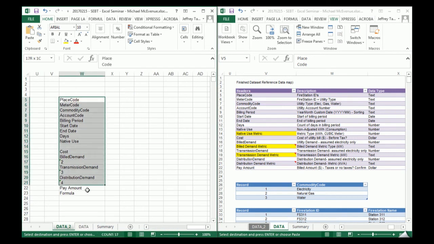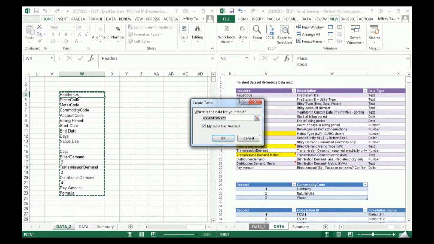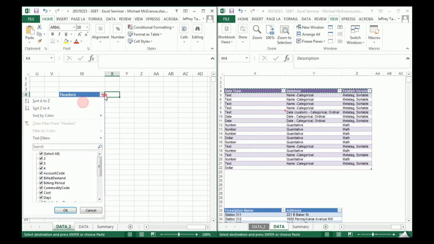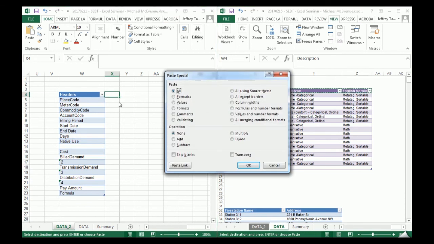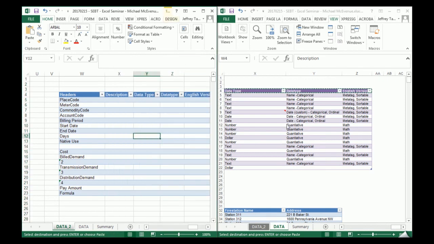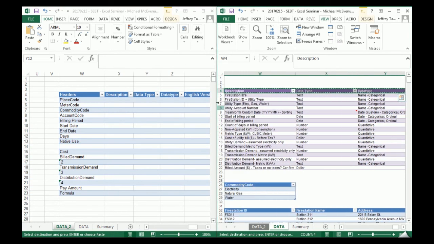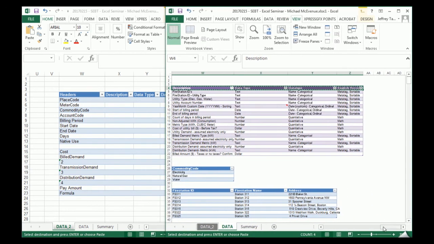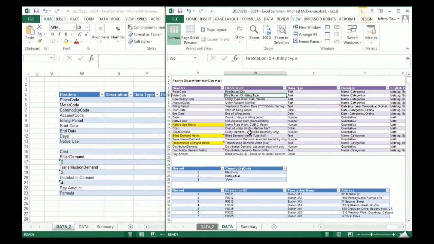So this is what we started with, right? I just called it headers. I pressed Control-T, made it a table, said yes, my table has headers, and pressed Enter. Then I started adding in my titles. If I wanted to recreate this, I can just copy these headers, click here, and press Control-Alt-V, V. Now I've pasted my headers from the other one. What this table is, and again this is optional, but I recommend it if you're looking at information you've never seen before, is it lists all the headers, and then you start to describe what each one is.